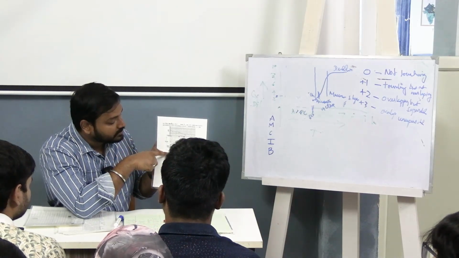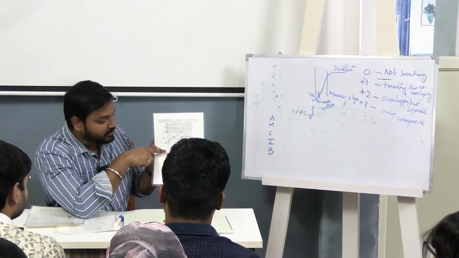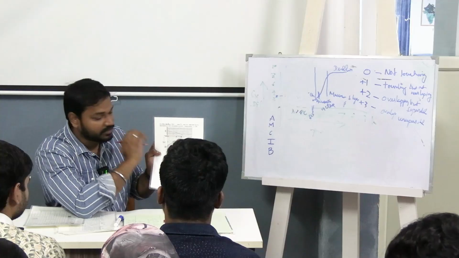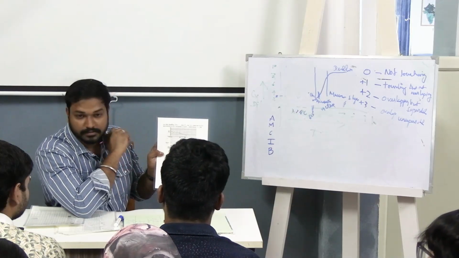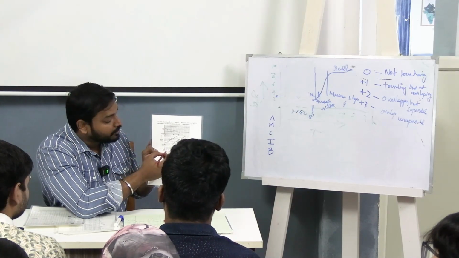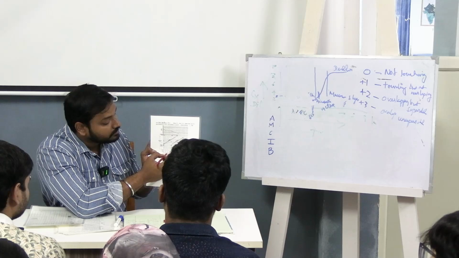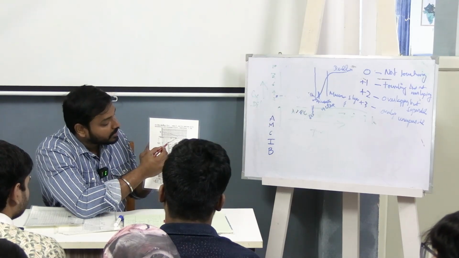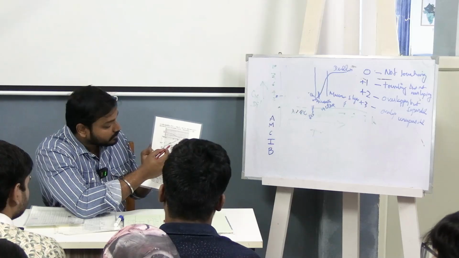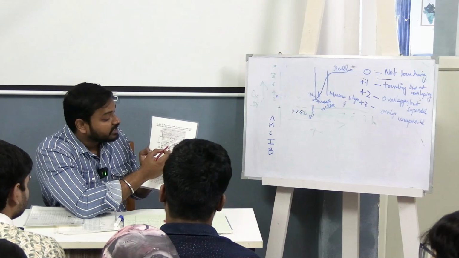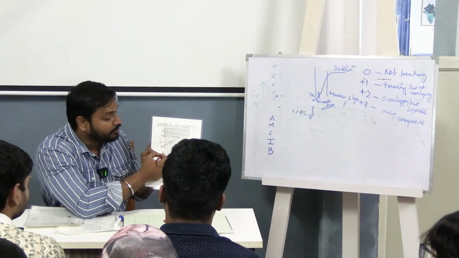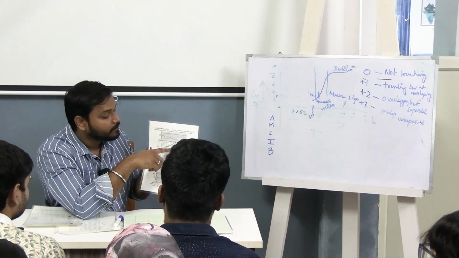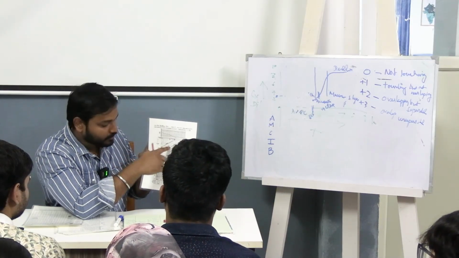Patient was admitted at 10 o'clock. Patient came at 10 o'clock. At 10 o'clock, it is 4 centimeter dilated. So I marked an X on 4. After 4 hours, 10, 11, 12, sorry, then 1. See, at 1 o'clock, again I have marked, it has become, sorry, 6 centimeter. After 4 hours, again I did PV. From 4 centimeter, it has become 6 centimeter.